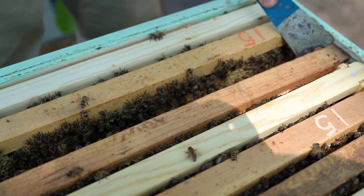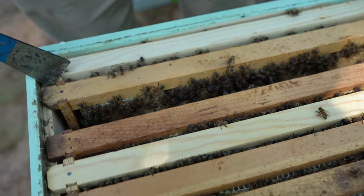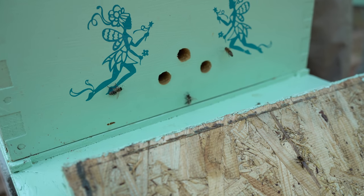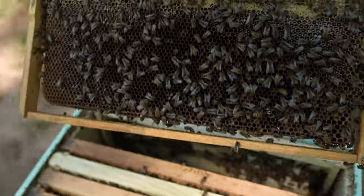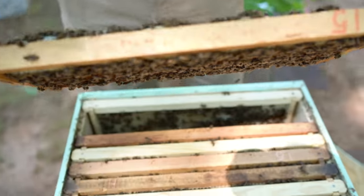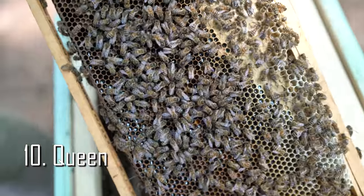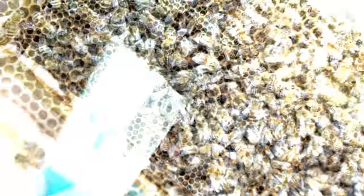Push it right here inside. We have 1, 2, 3, 4. This is 5. Looking again. Yeah, we have a little bit of brood and comb. I don't see the queen. Maybe we're missing the queen now. Looking right here. Right here, the queen. Be careful. Okay, she stays right here.